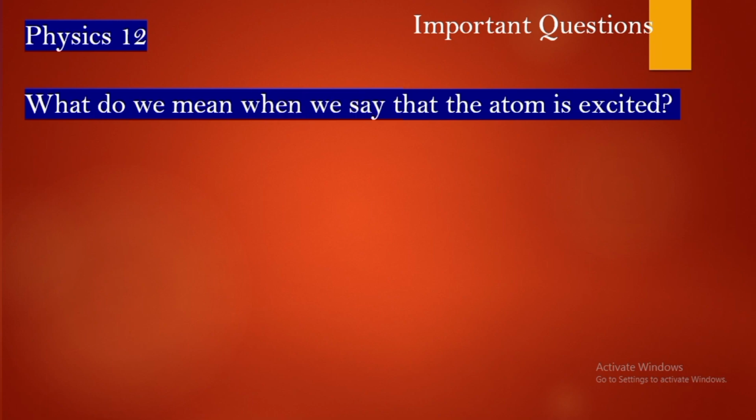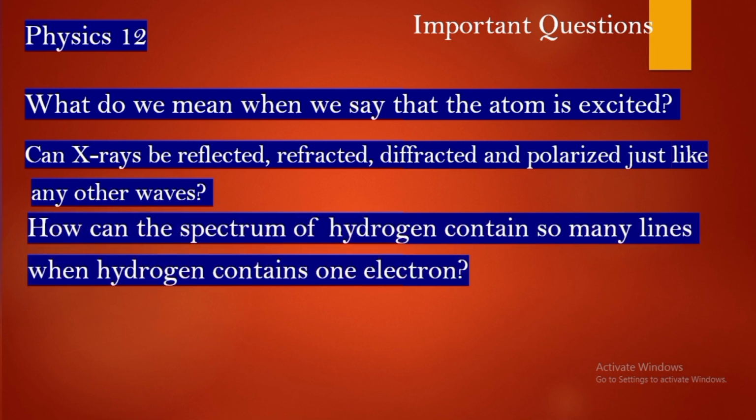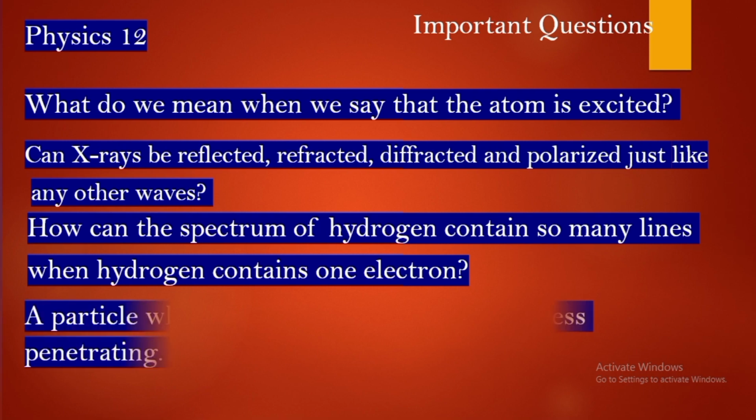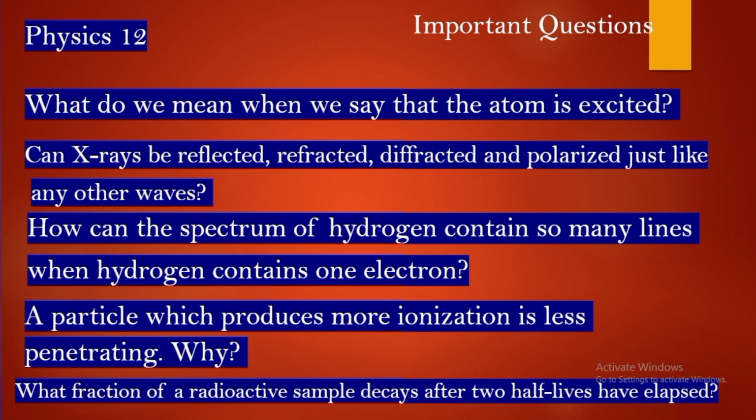What do you mean when we say that an atom is excited? Can X-rays be reflected, diffracted, and polarized just like any other wave? How can the spectrum of hydrogen contain so many lines when hydrogen contains one electron? A particle which produces more ionization is less penetrating. Why? What fraction of a radioactive sample decays after two half-lives have elapsed?